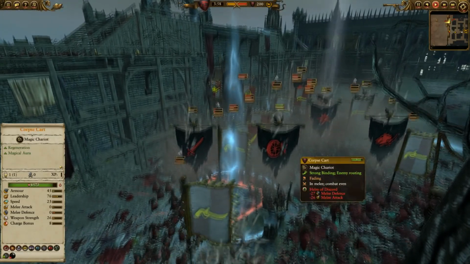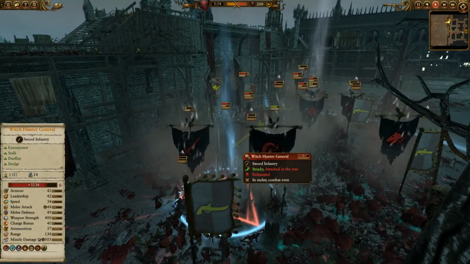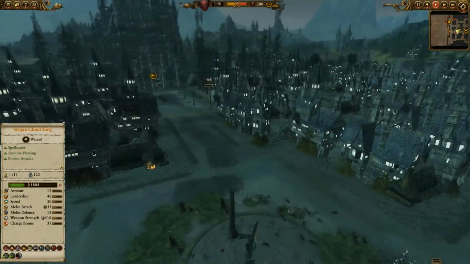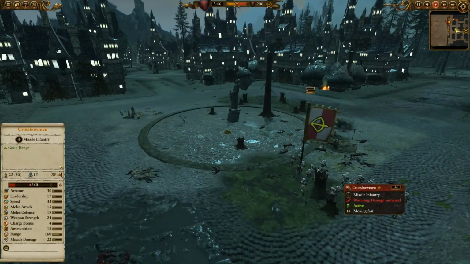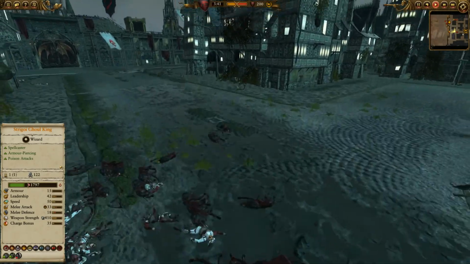I have my corpse cart now. I've had to pull it in a bit to try and sort of. I don't know what I was trying to do actually. I'm gonna be honest. I've had to pull another unit of Black Knights away to kill these crossbowmen as my dire wolves have finally fell.